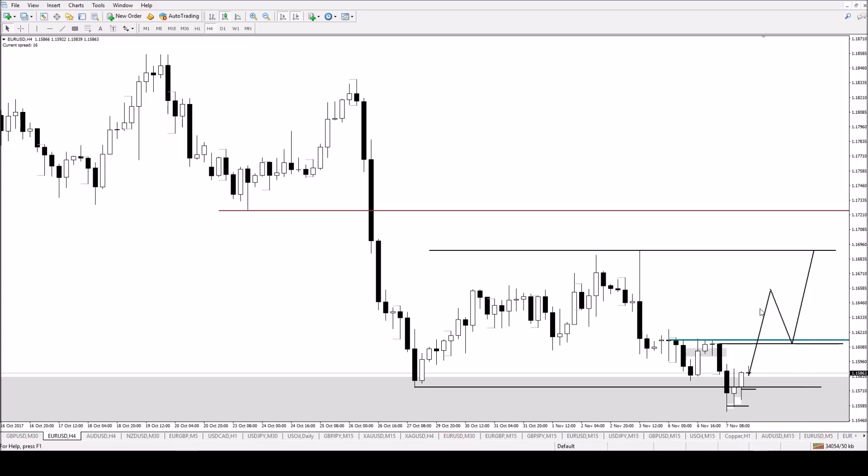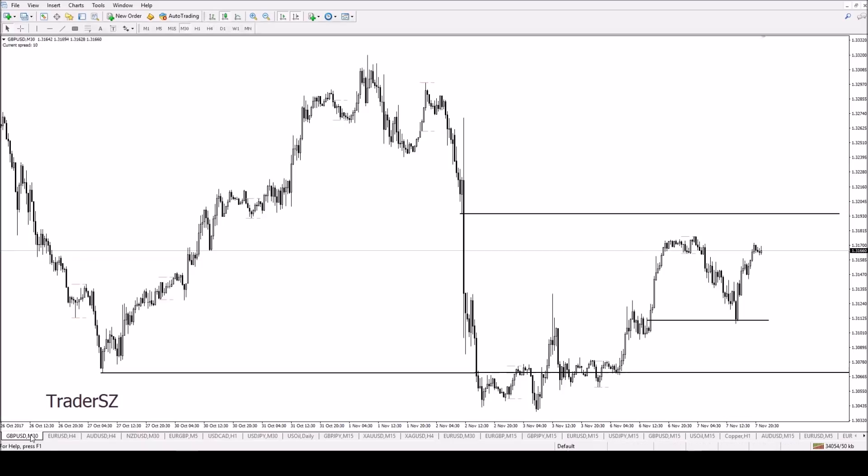Cable is one I haven't been really clear on. Cable's come down and as long as this level holds — and it has held — I think we're going to reach up to there, which is only about 29-30 pips, filling the rest of this gap. I'm still not clear on cable so I'm not going to talk about it further.